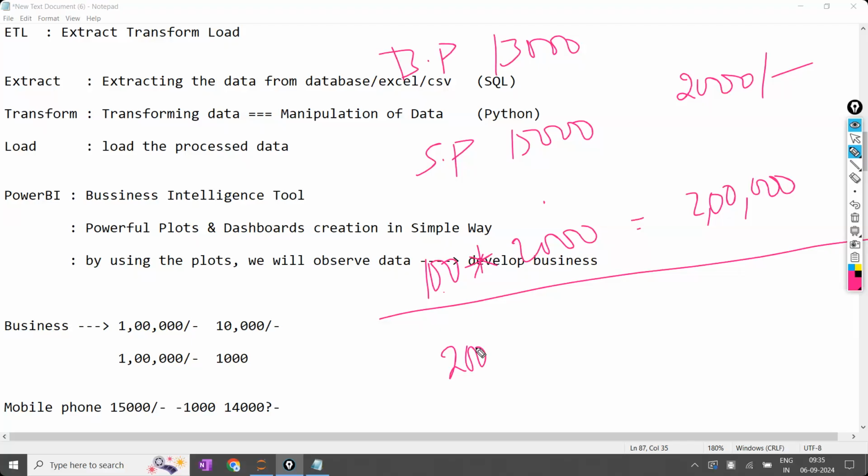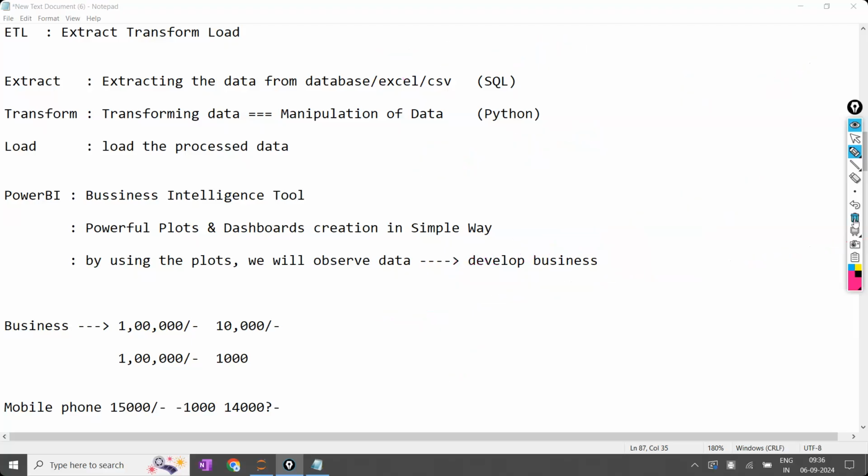But still their profits are high compared to a non-offer day. How? Because the number of customers has increased. That's simple logic that they have observed, and from that they developed the business.